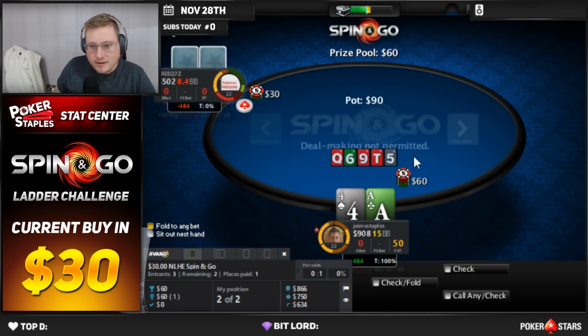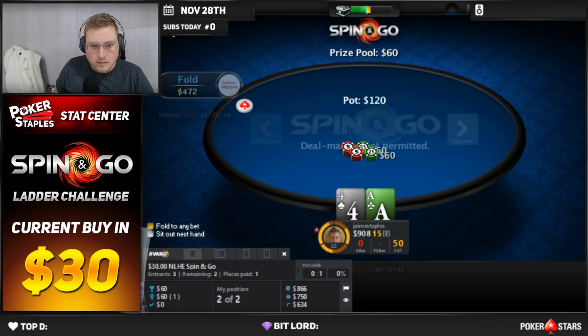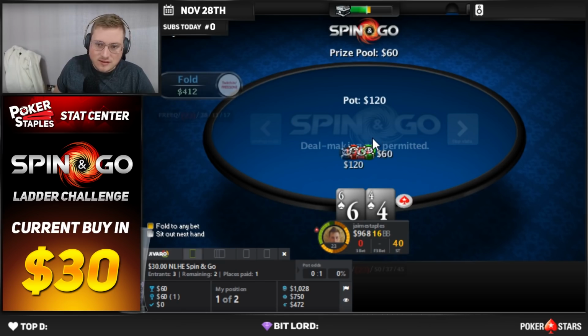1,000 to 500. A little bit of luck there. We'll take it. This could be the end. This could be it. They limp. We'll shove ace 4. 6-4 suited. I don't know if this is a shove. Against 7 big blinds, to win 90. I mean, I'll just err on the side of yes. That's probably the right strategy.